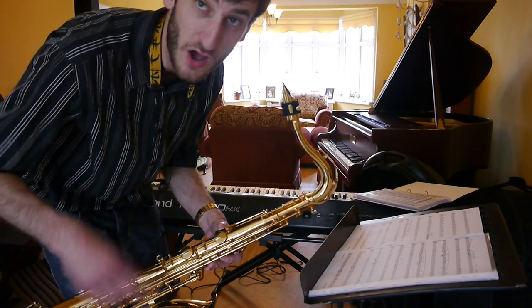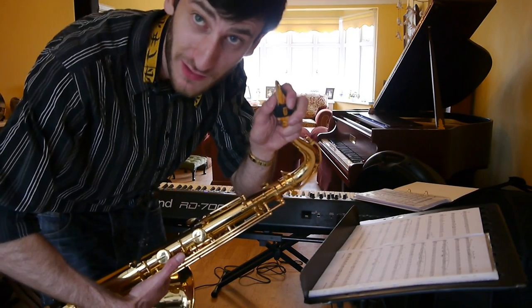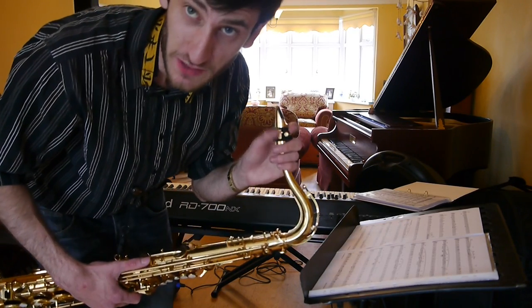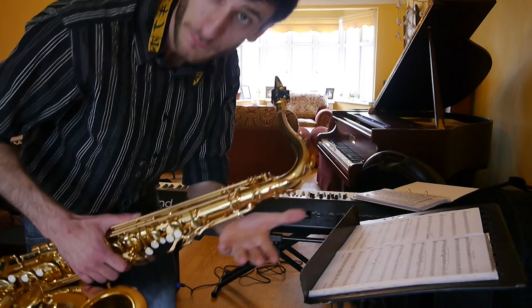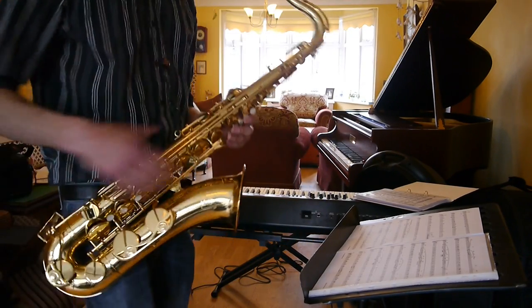I'm actually using a 1.5 Rico, that's for those of you who don't know, that's the type of reed, so it doesn't do any favours when you're listening to the sound. But that's the point, get an idea of what the instrument sounds like, okay? Here we go.